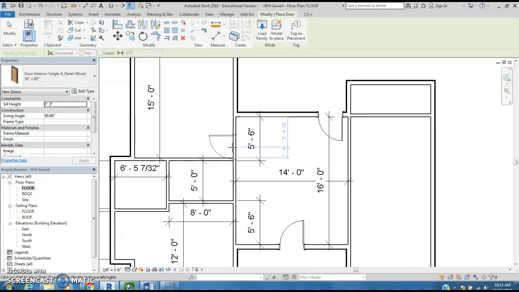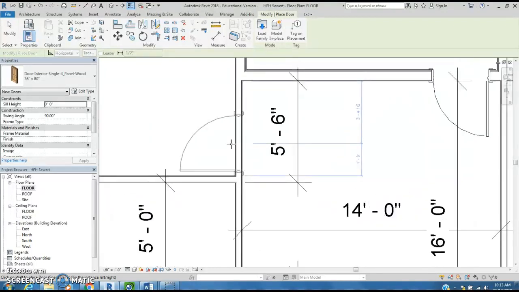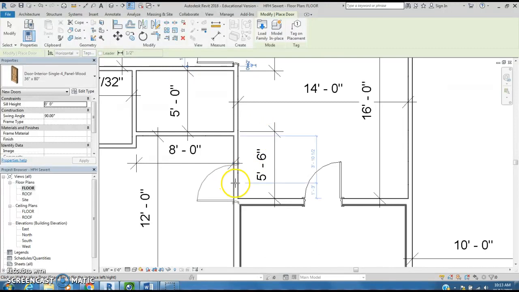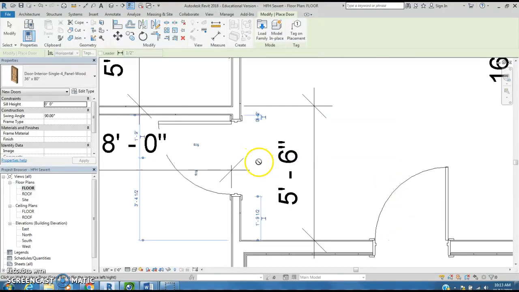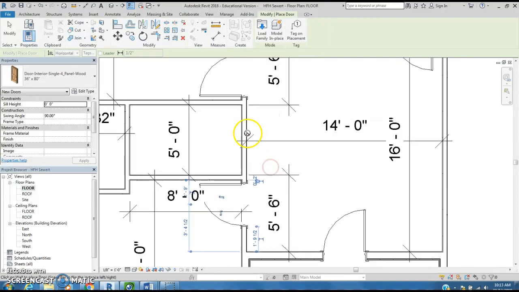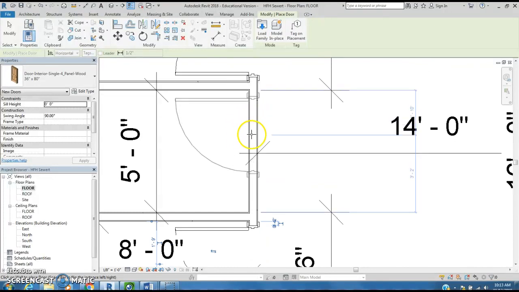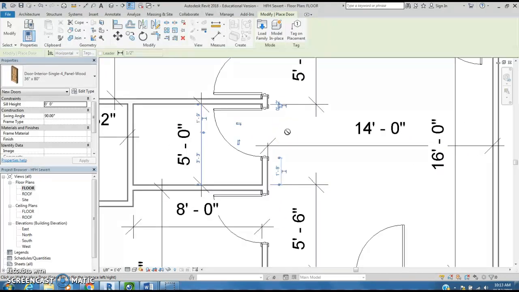So I'm going to put this one in this upper master bedroom here. And you want to keep the door swing against a wall. So for instance here, I'm going to hit the space bar to change the swing, sorry. And I'll put this up against the wall. So that is the bedroom door there. I'll put the bedroom door down here, and I'm going to reverse this one. It is swinging into the room. So I just click on it. Then the bathroom door, just to kind of keep things even, I guess. I don't know if it's even or not, but I'm just going to put that bathroom door right there.